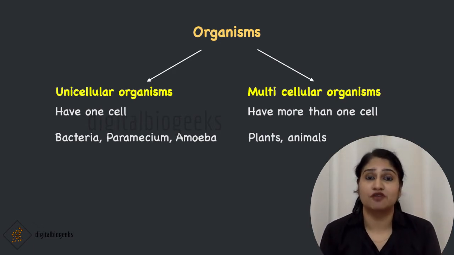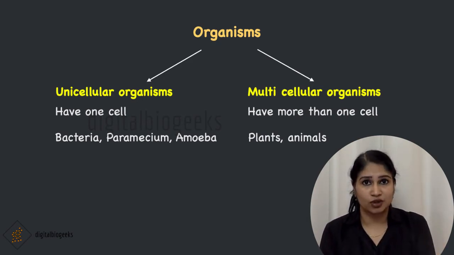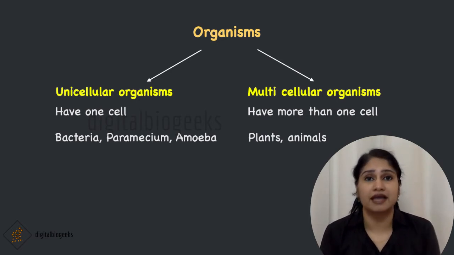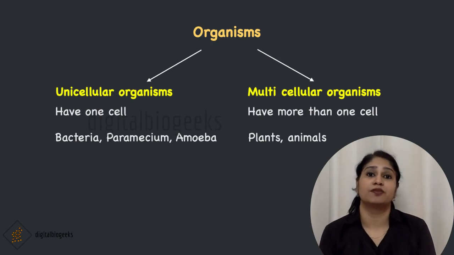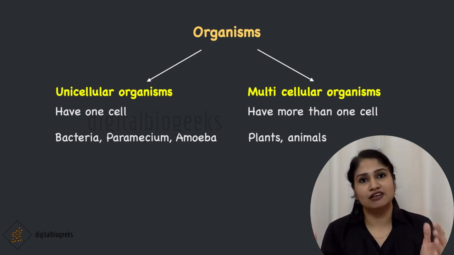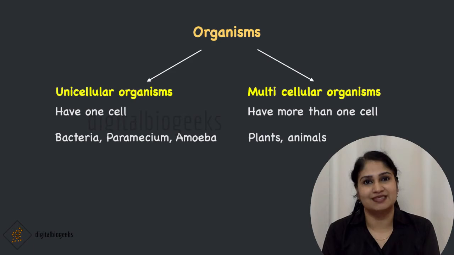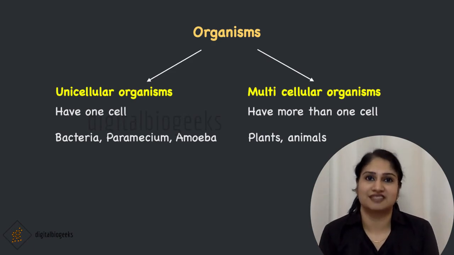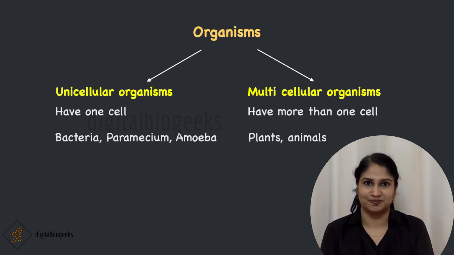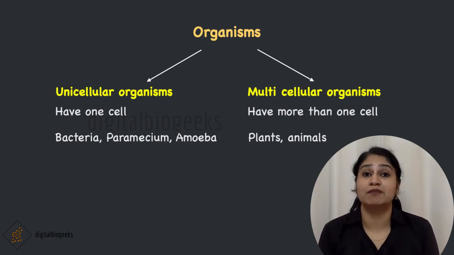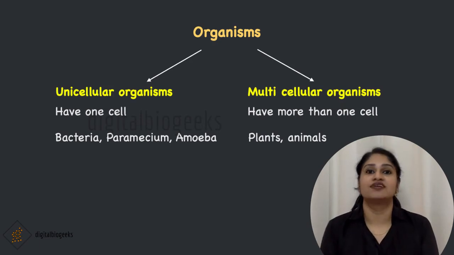Plants are examples of multicellular organisms. Xylem and phloem are known as vascular tissues in plants, which carry water and food to different parts of the plant. A particular function is carried out by a group of cells which are located at a definite place in an organism's body. This cluster of cells is called a tissue. Blood and muscle in humans and xylem in plants are examples of tissue.